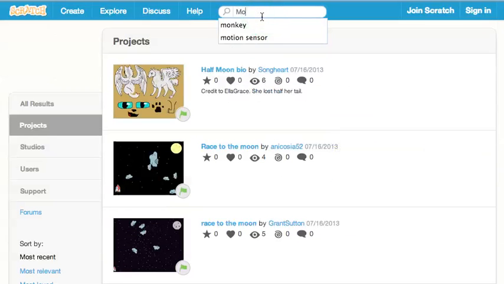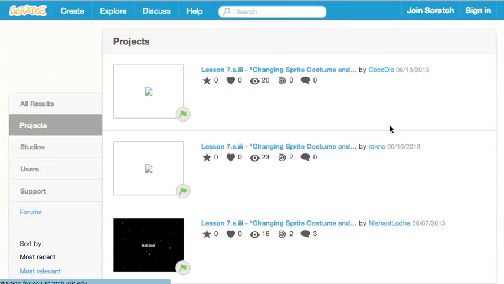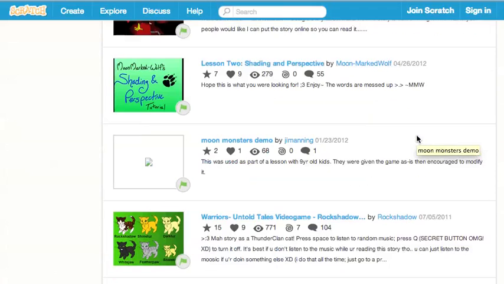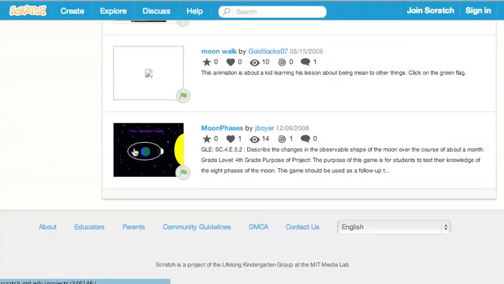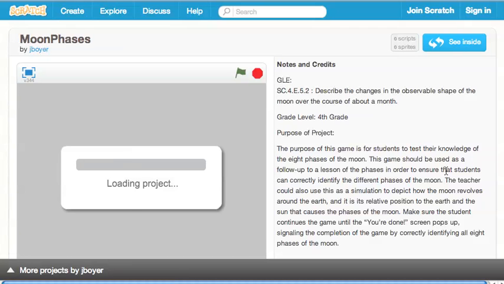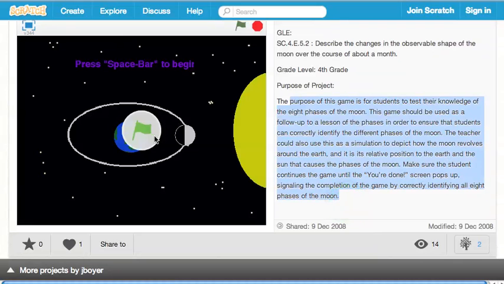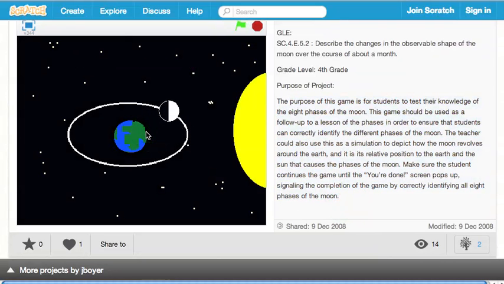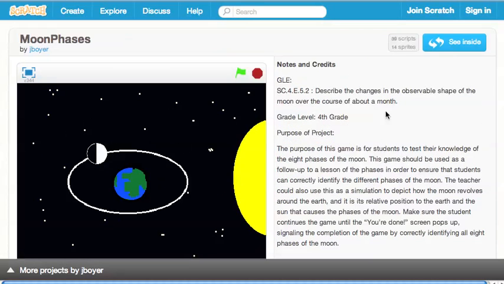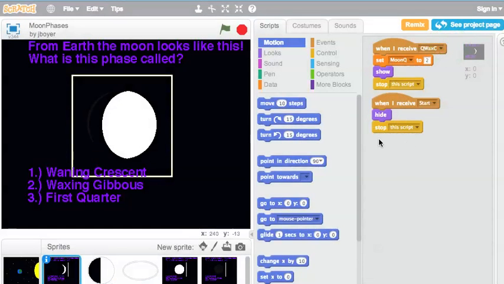on moon lesson, maybe, to find things on Scratch that you might want to embed within some of your work in the future. Here we go, phases of the moon. Now you have a nice little description. It's going to walk you through the phases of the moon, it looks like. Click my space bar. But if this isn't exactly what you need, one of the cool things is you can go see inside and you see all the blocks that make this moon work and all the little sprites, and I'll go through that here in a minute.